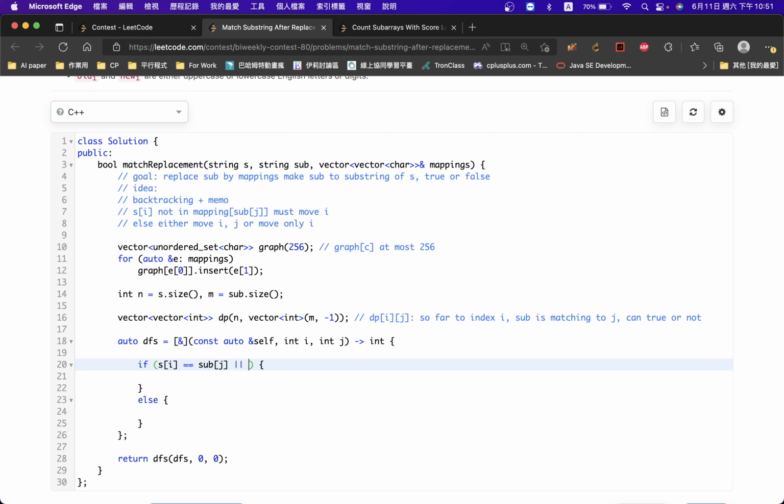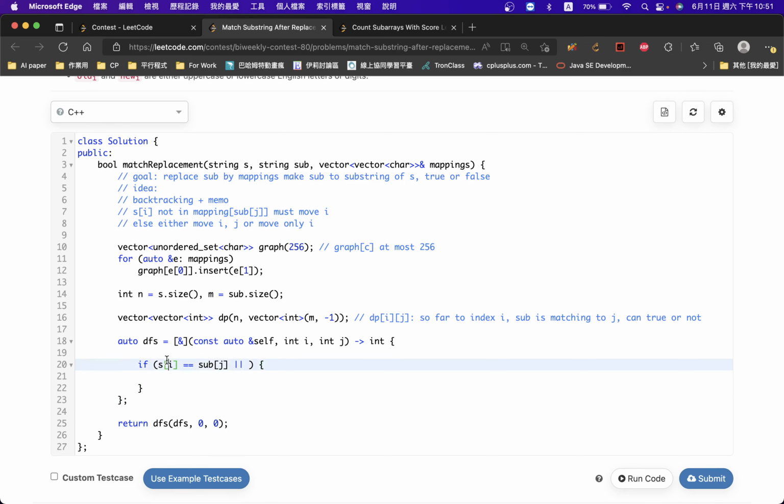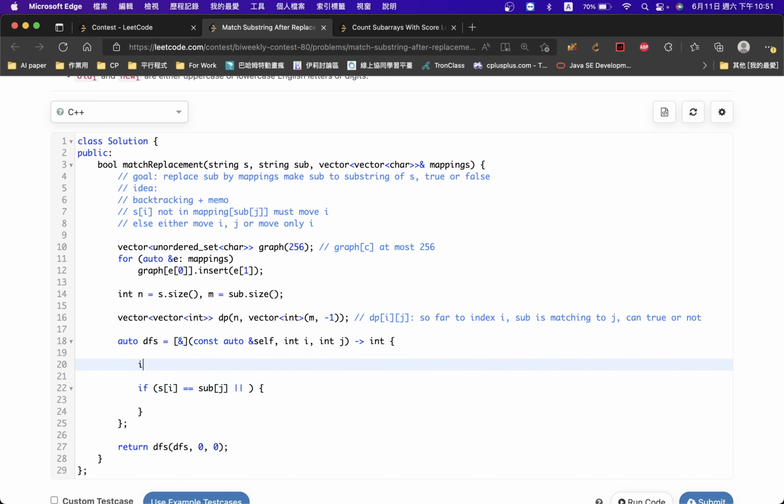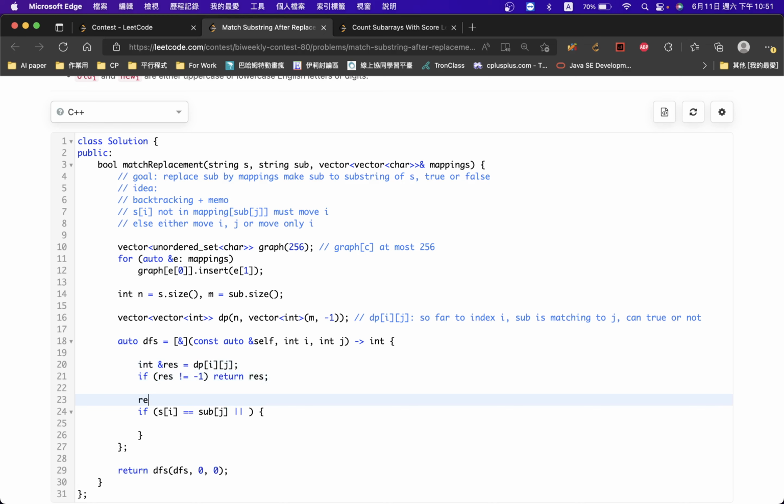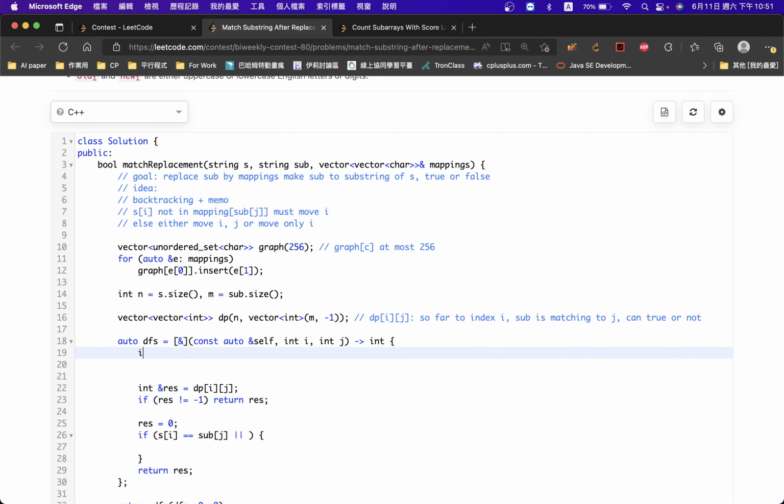If it's not negative one, we return the result. And the edge case is that if J is equal to M, it means we have matching success. Okay, if I is going to be 0.